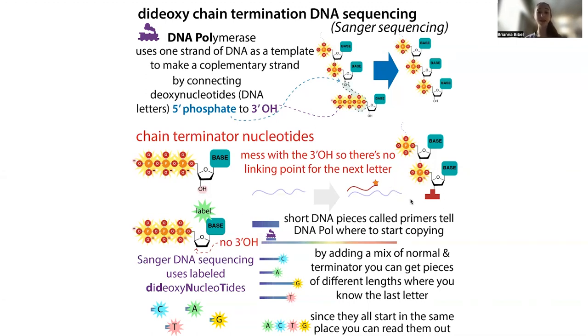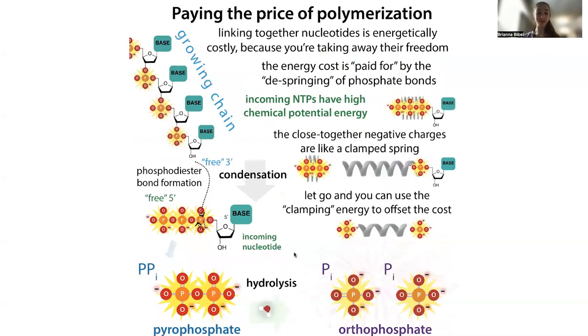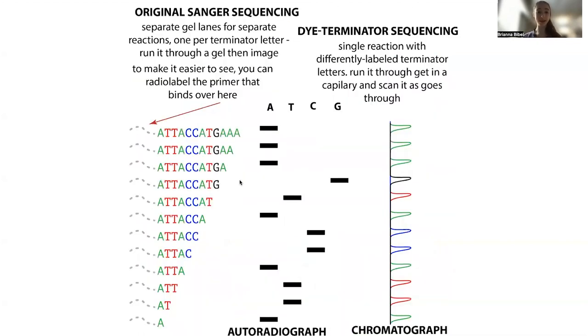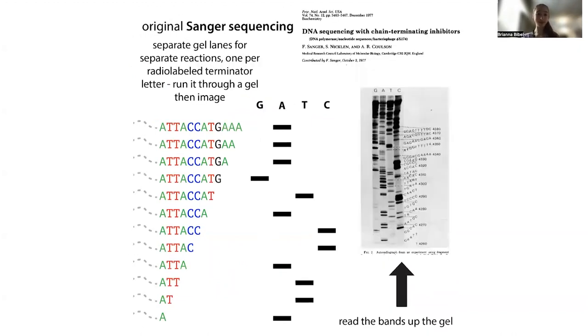And because that dideoxynucleotide is also labeled, this way you're actually going to be able to see where the DNA stopped, what letter the DNA polymerase stopped on. And so by adding a mixture of these normal letters and of these abnormal letters, you can then read out where all of these pieces ended. Traditionally, this would be done in these long gels, with radioactivity, and then on these long gels, we're still using fluorescent molecules, and then reading them out.